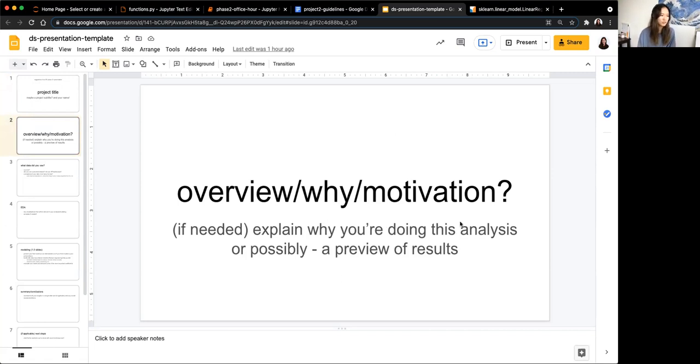So let's say, as an example, the business case here is you want to build a house and you want to figure out what features contribute most to an expensive house because you want to resell your house for more money. So then my motivation or my business case is I just want to figure out what I should focus my capital on as I'm trying to, I don't know, renovate a house.